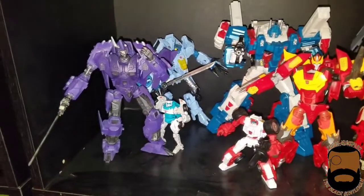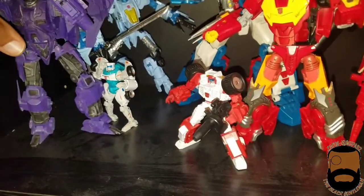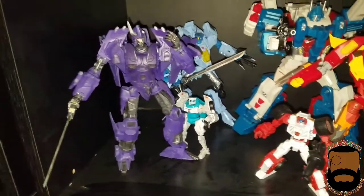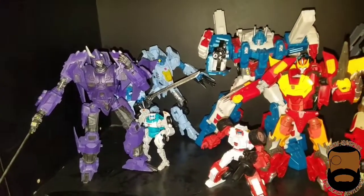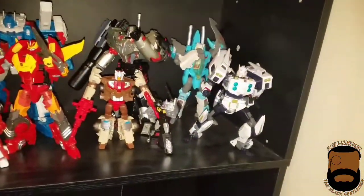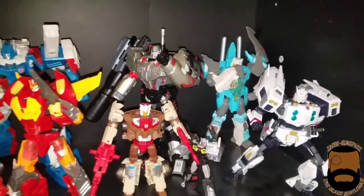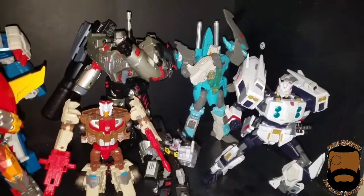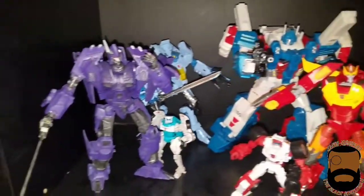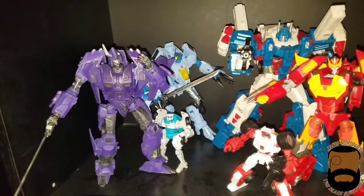At some point, as I add more and more to the group, because anyone who reads More Than Meets the Eye knows it's a bunch of guys on board that ship, you could literally do a couple of shelves dedicated to all the characters on that ship. So eventually, I don't want to have a shelf so cluttered, so I might have to do two shelves. But it looks good here.